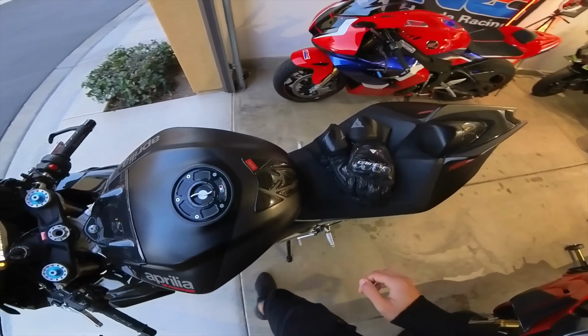I got this clamp, which I clamped here with this kind of arm, and now it's extended here. Now this shouldn't go anywhere. So let's start rolling.